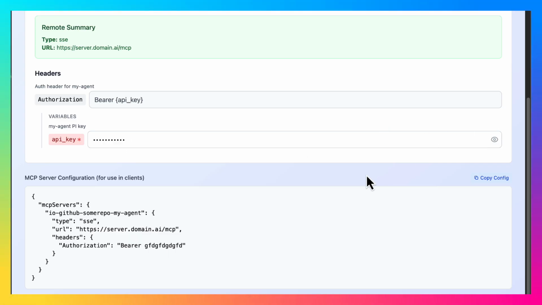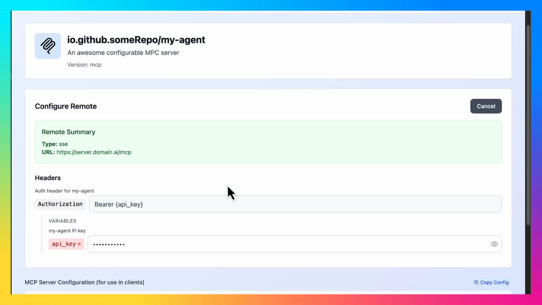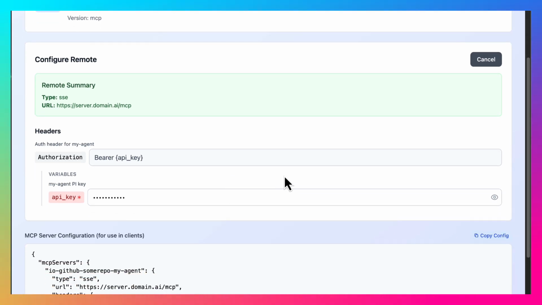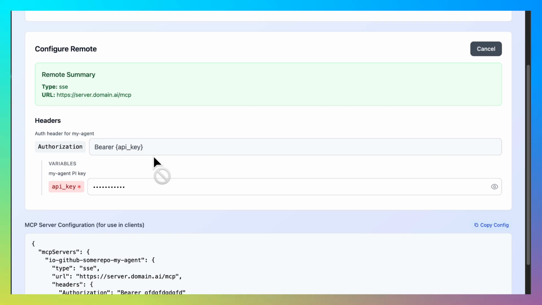Right, I can turn that on and off. So this is super simple. A lot of people don't get this right on the first try, but this is how you want to build an authorization header, and this is how variable substitution works in general. There's lots of cases where maybe you have a key value where the key and the value are both variables that sit underneath of some other header. So you want to specify the format of that, but you want to allow the user to type in the things that are going to build it up. So pretty straightforward.